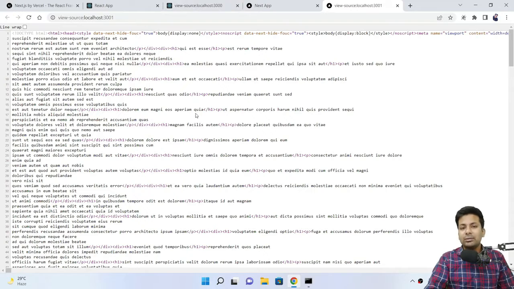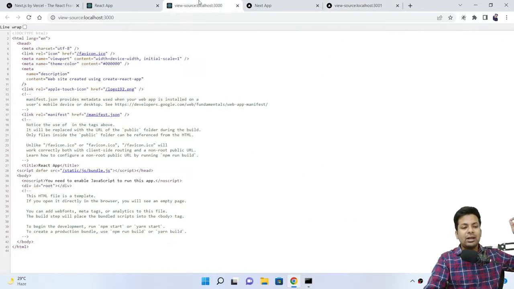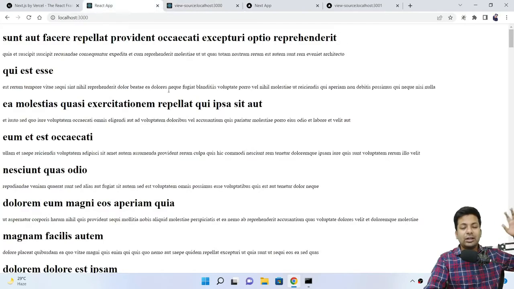Now the second part is speed. When you are doing server-side rendering, your whole HTML comes from the server, which is faster compared to React, where your whole HTML is generated on the client side, because JavaScript generating HTML is much costlier.